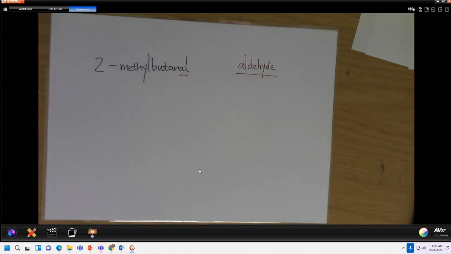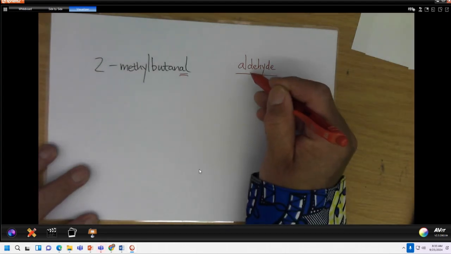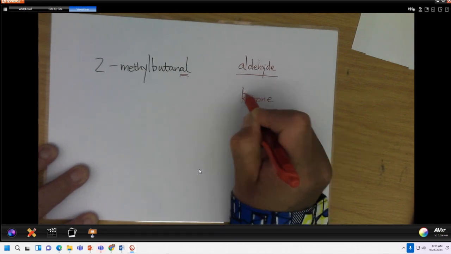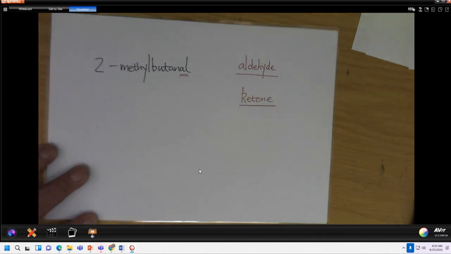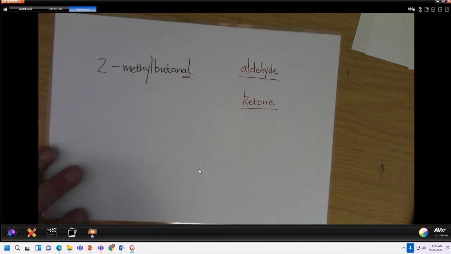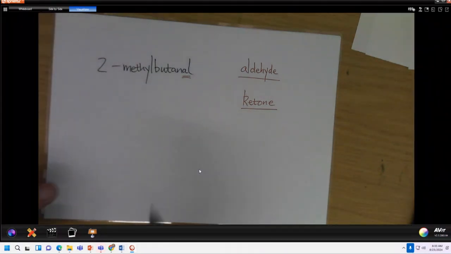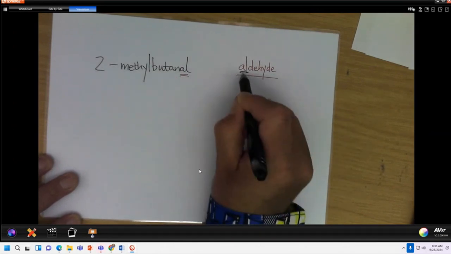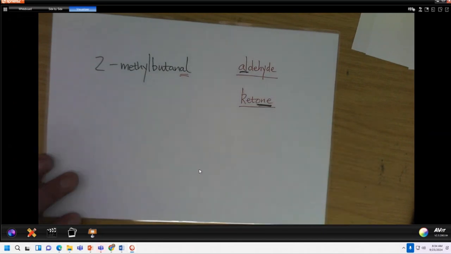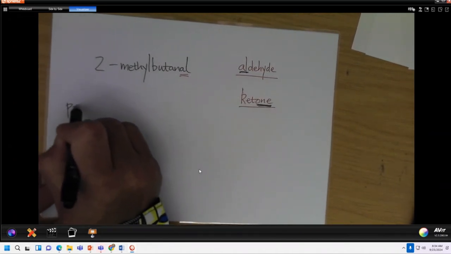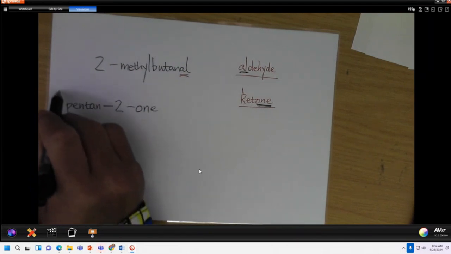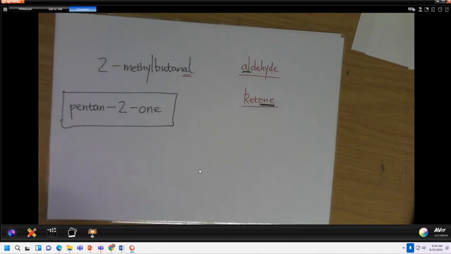Now, you've learned during term one that the aldehydes always form functional isomers with the ketones, right? They are a pair, the ketones. So we need to look for a ketone that is a functional isomer of this. Well, that's very, very easy now. All we need to do is, because it's a ketone, it must end with one, like this one, al, started with aldehyde and now ends with one. A possible one that we can use here is pentan-2-one, right? That is a possible functional isomer in connection with that.